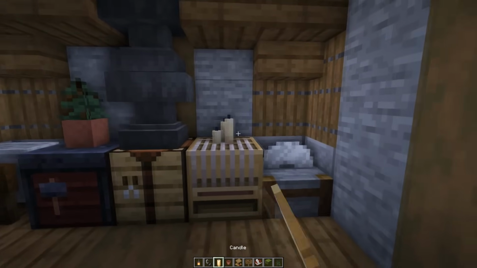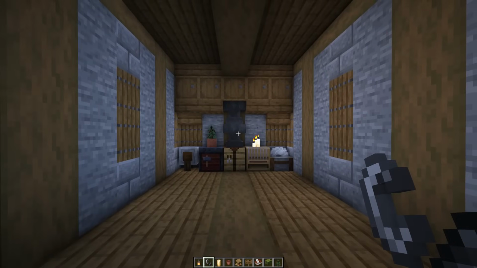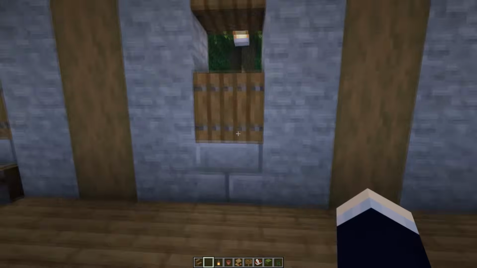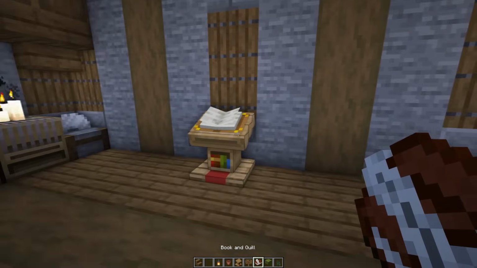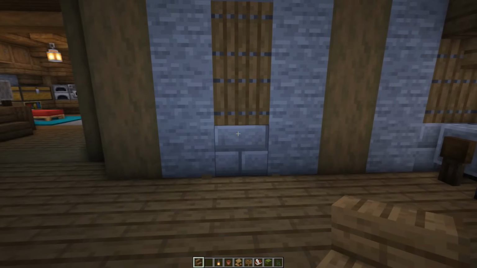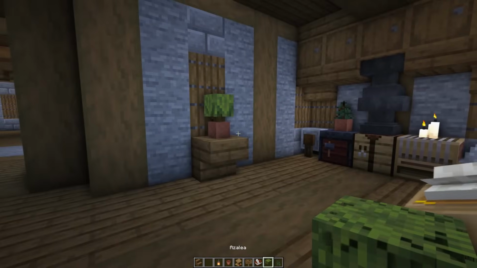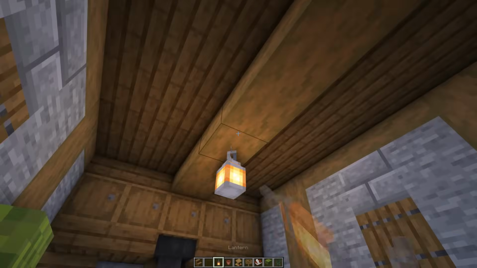And then 3 candles. It doesn't really matter how many you do, but just some candles like that, just for some nice decoration. Then just some little extra decorations on these 2 windows here. On this side, we're going to add in a lectern with a book and quill in it, just because it looks a bit nicer. Hold shift and place some signs on the side of that. Then on this side, we're going to place some upside down spruce stairs, place a flower pot on that, and also put in an azalea. And then to finish it all off, we're going to add a lantern in right here.